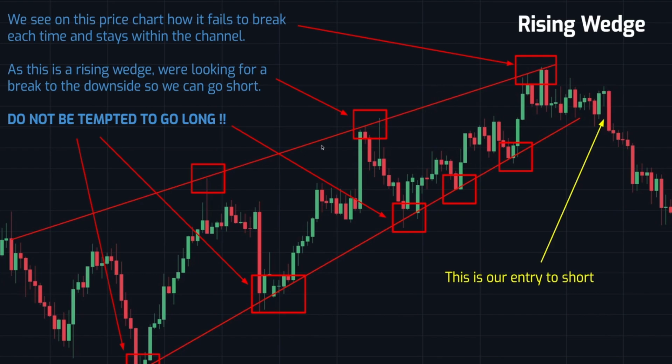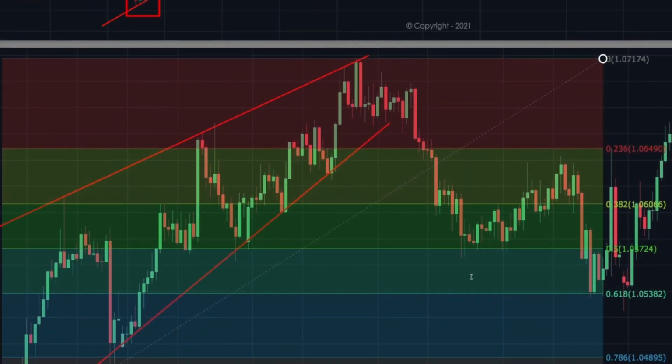However, we could use that as an angled resistance line, and we can use this as an angled support line. What we're looking for is that as a wedge narrows, my God, you have to have your teeth in for this. We can see that we have the breakout, and here is our entry point here. Don't forget, we have a hammer candle here. We can see that the price is now taken to the downside, and we are looking to go short on the market.